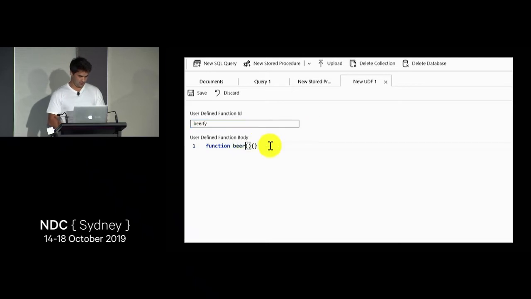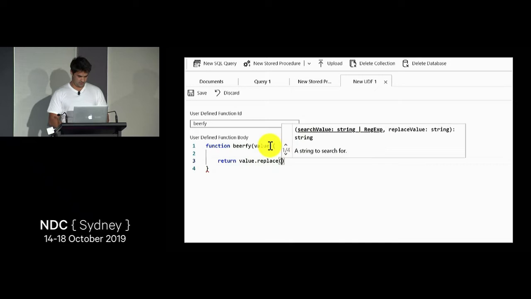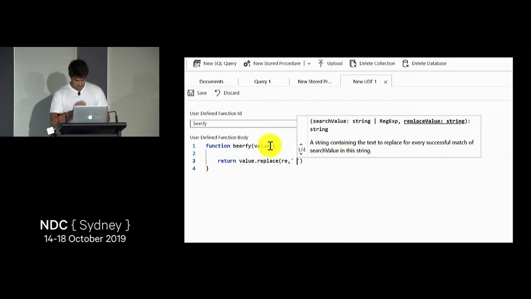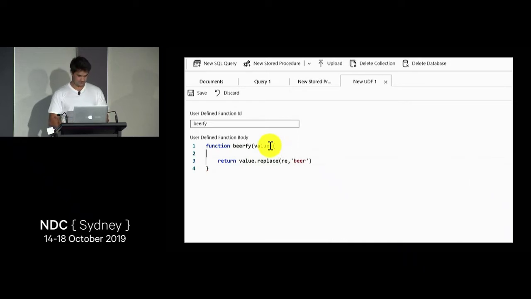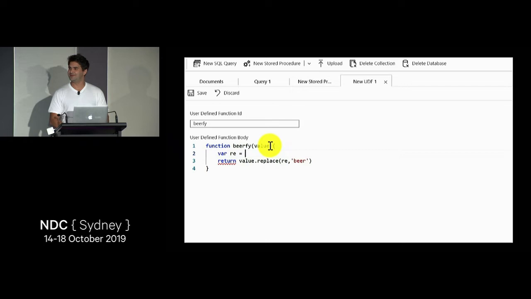So I'm going to create a function called beerfi. I'm going to get that value in. And what I'm going to do here is replace whatever comes in by beer. I'm going to use regular expression. Who likes regular expression here? Oh my God, only one person.